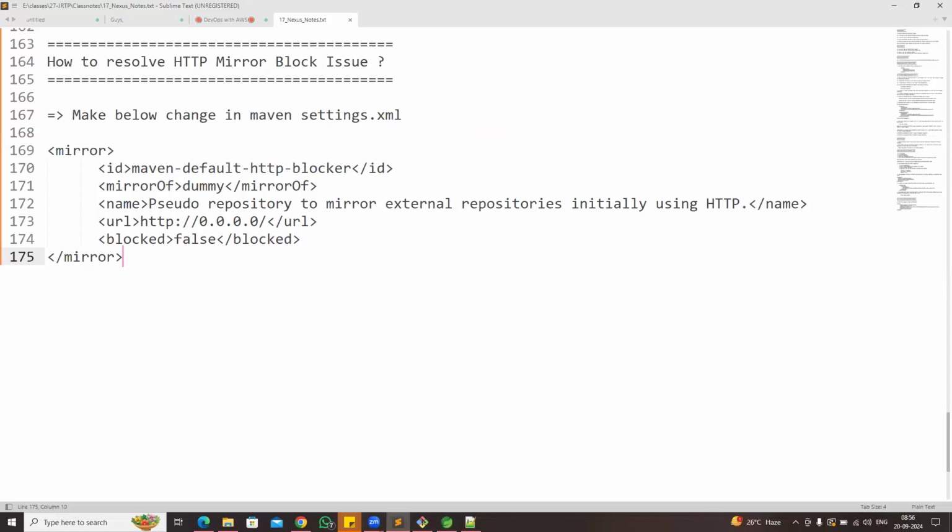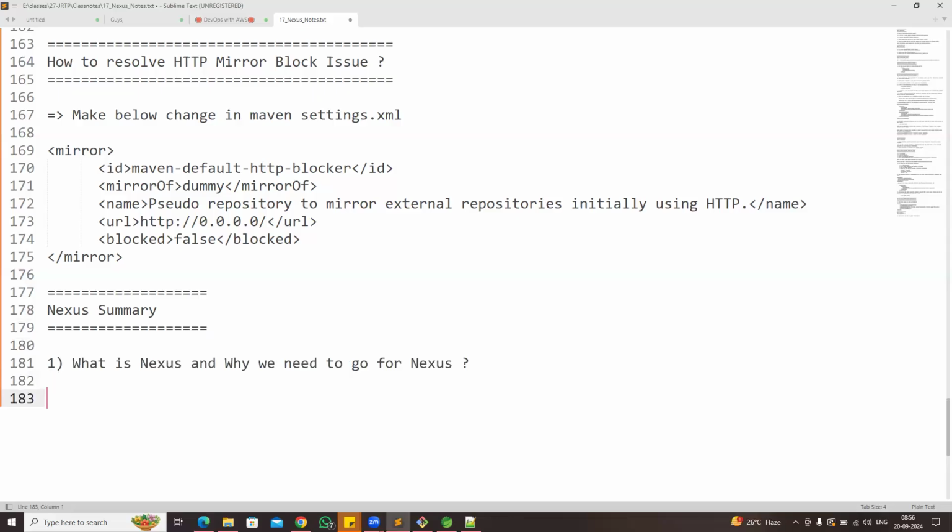So what we understood now, as part of today's session, we understood several topics. What is a nexus and why we need to go for nexus? Nexus is an Artifactory server which is used to store project build artifacts.